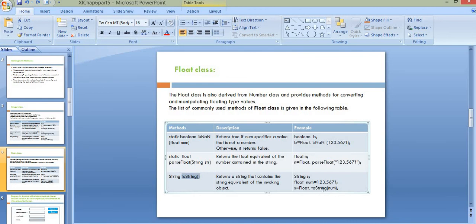As a result, when this method toString converts the floating point number 123.567 into a string value, that number gets enclosed within inverted quotes, and after that, that string gets stored into this variable called s. So 123.567, when it is enclosed within inverted quotes, becomes a string value, and that string value gets stored into this variable called s. And s is a variable which is already declared of data type string at the beginning.